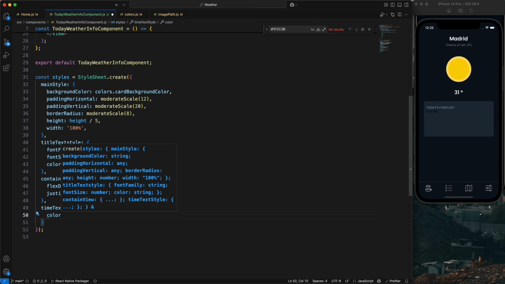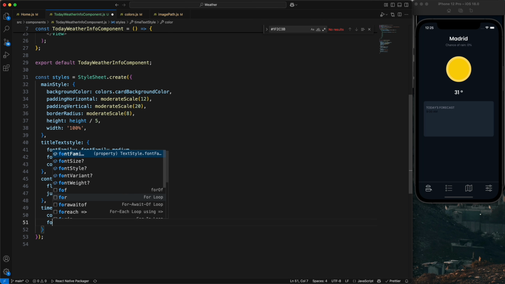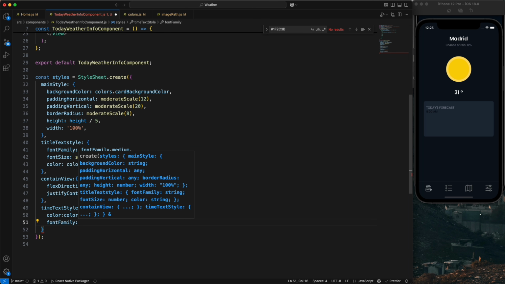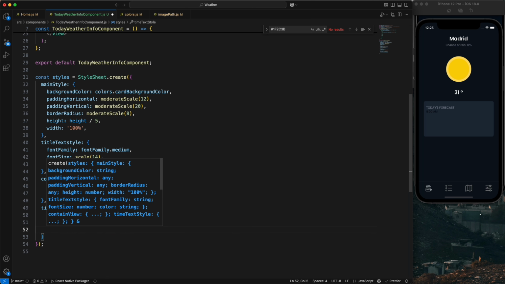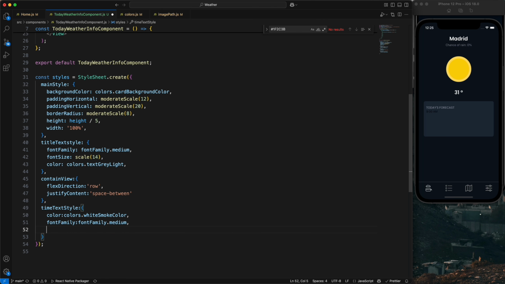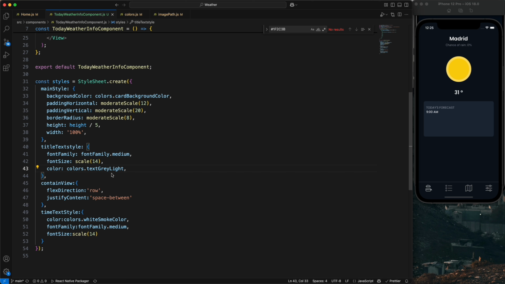And color, we need to apply font family, medium, and also we need a font size 14, and save it. So now you can see, but the color is not like this. We need this color also, not a white color. Yeah, the color is similar.